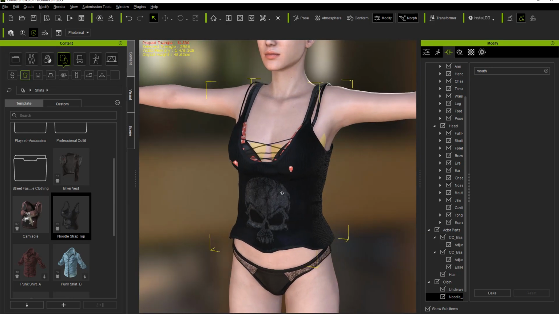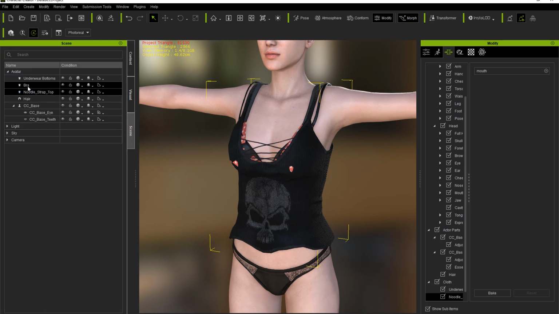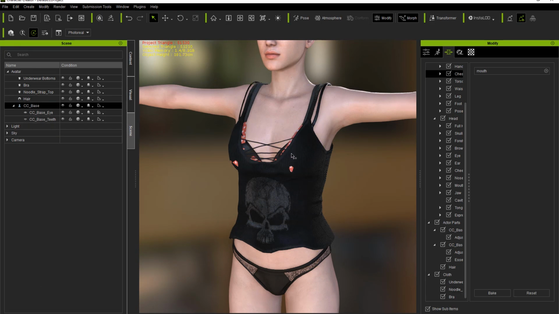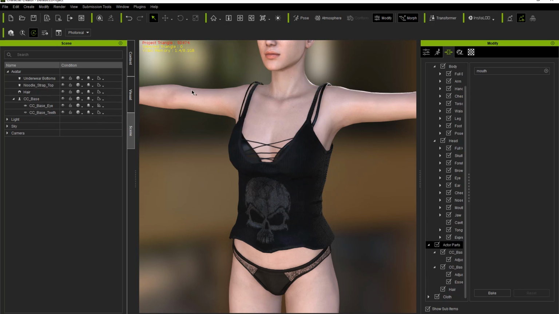There's various ways you can fix this, but we're just going to delete it. If you want, you can go to your scene manager and select bra, or the noodle strap top. Or generally, you can just double click on a section and it'll select it automatically. You can see the bra is selected. We'll just go ahead and delete that. And there we go. Now it's a bit cleaner.